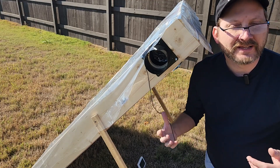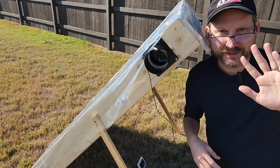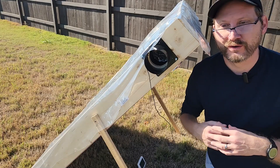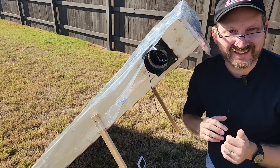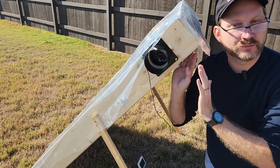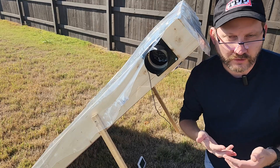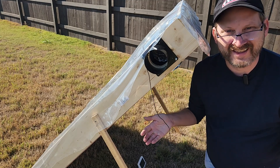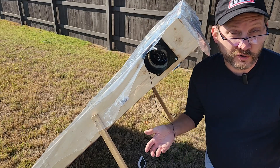The other thing is, will this work in extreme cold — if you're in Canada or someplace like that where it's in the negatives? I was born in North Dakota, which is very cold. I don't think that this is going to heat your house or anything above freezing. But if the sun is shining and you just want some warmth — every degree that this raises the temperature is one less degree that you have to use a fire, propane, or electrical heat. So this is a very simple, very low power way to give you a boost to bring that temperature up so your other heating devices don't have to work quite so hard.